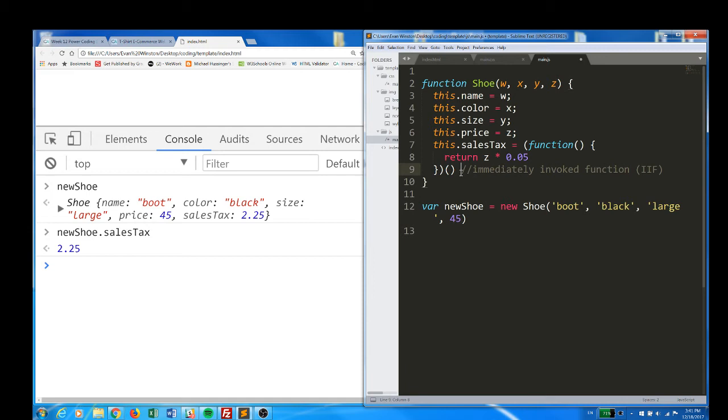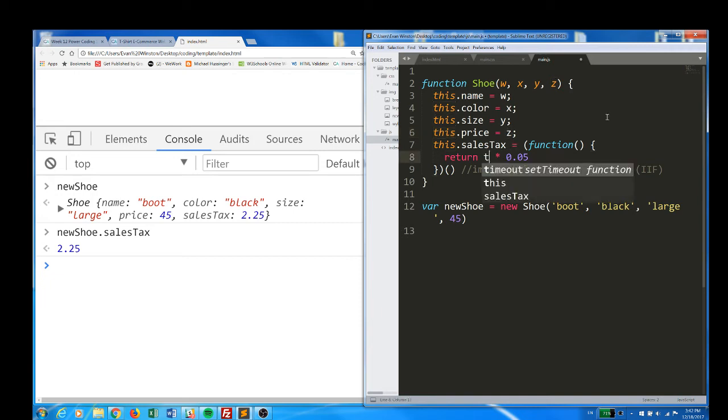Immediately invoked function allows you to save a step in a situation like this. And the meaning of this can change dramatically on the fly. So if you're unsure of what this is, test it, console log it constantly. Because that's a very common scope problem that can cause issues.